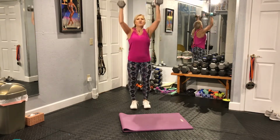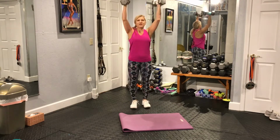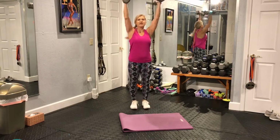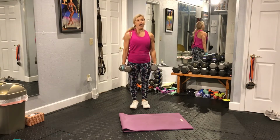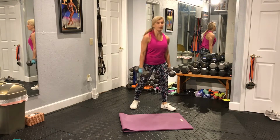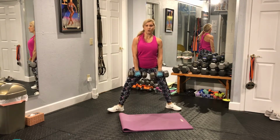1, 2, 3, 4, 5, 6, 7, 8, 9, 10. 1, 2, 3, 4, 5, 6, 7, 8, 9, 10. Okay, take a breath. We're gonna try to push as much as we can, but we are gonna need to rest. Next is a plie squat, 1.5.